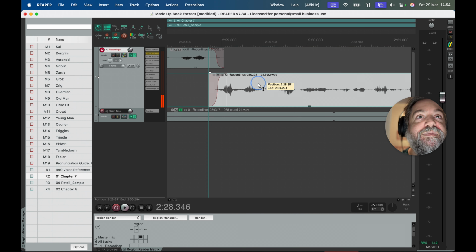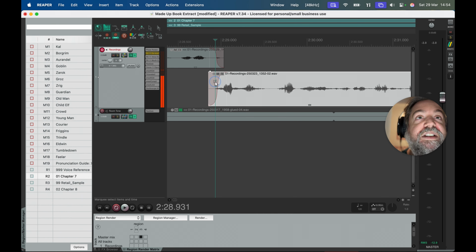Finally, sometimes you're just going to have no choice but to crossfade in the middle of a word. If you do that, you might well be best off with a linear crossfade. That looks like this. If you're wondering how I got to this, you right click, but you have to have your mouse right over the crossfade line. Linear crossfade is this one, or you might want to go down the manual curve route.